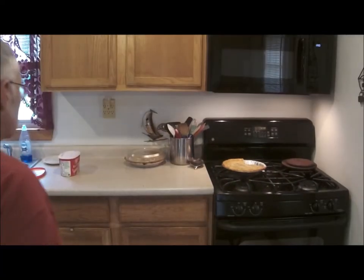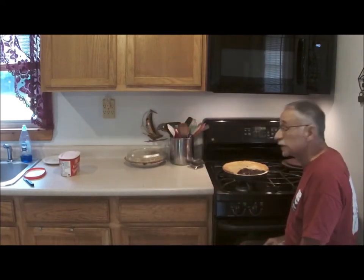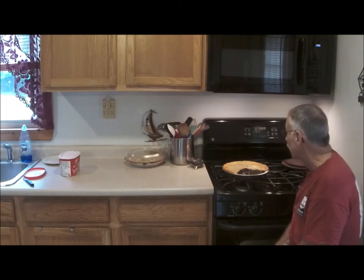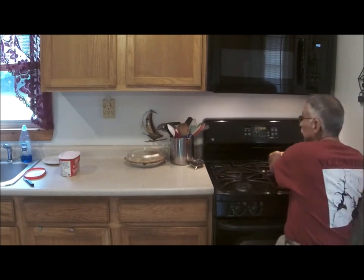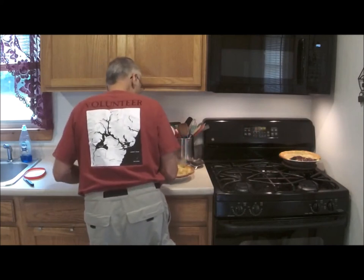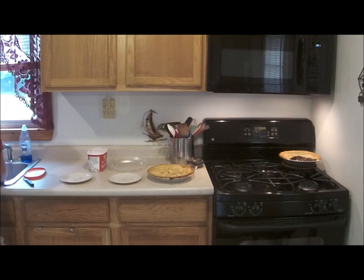We had lunch. Outside of my first piece looking a little funky when I took it out, the second piece — the money shot — came out real nice. We both agree it's about not half bad — it came out pretty doggone good. And I guarantee this was my first attempt at making pork pie, but it won't be my last. We'll set that off to one side and get to the apple pie. Hopefully I'm going to be just as lucky with the apple pie as I was with the meat pie.